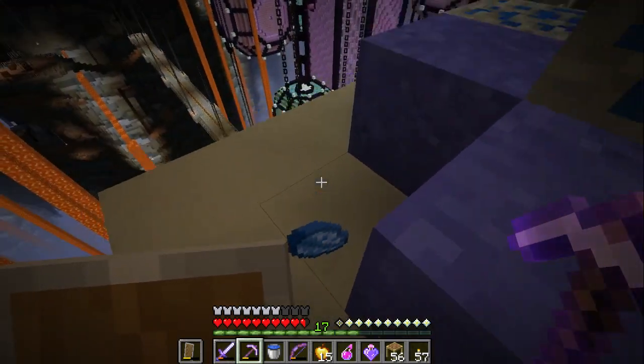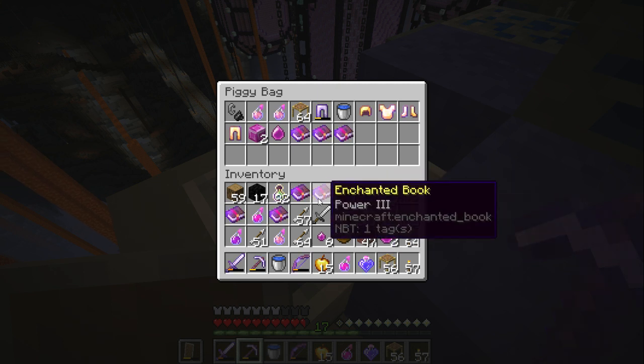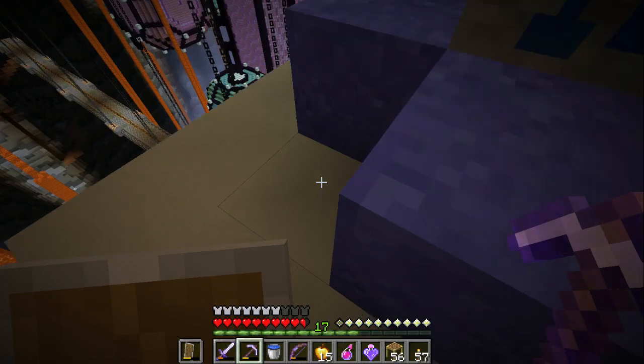Right, I don't have inventory space. I have a piggy bag, though. All right, so let's drop off the books in the piggy bag, and that'll give me enough inventory space to do the things that I want to do. Great.